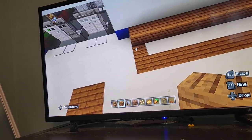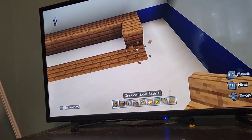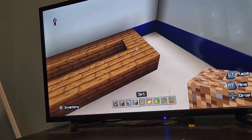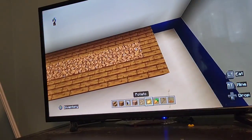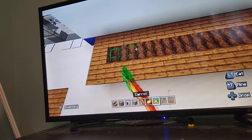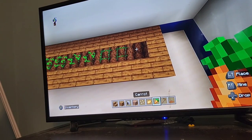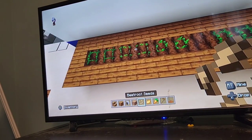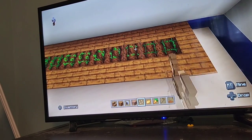spruce. And then extend out by one on the sides, and then you just want to put spruce wood planks there as well. So, all right, and then you want to put dirt right here, right in the middle. All right, go ahead and with your hoe, you want to do that. And then 2 carrots, 2 beetroot seeds, potato, and then more carrots. And we'll put a carrot there. I don't think it matters. All right, there we go.